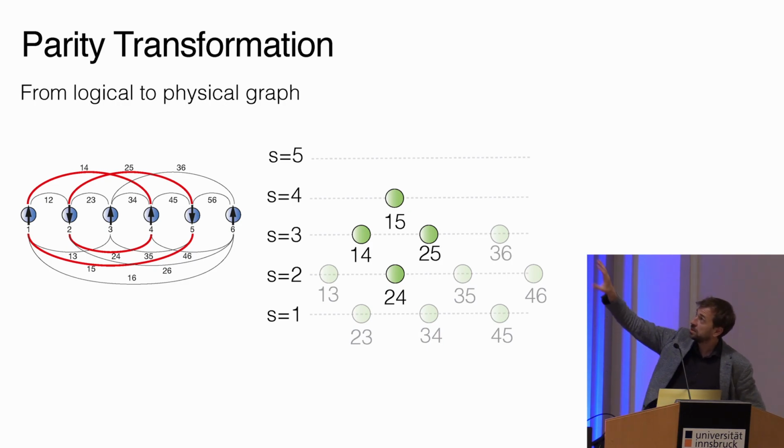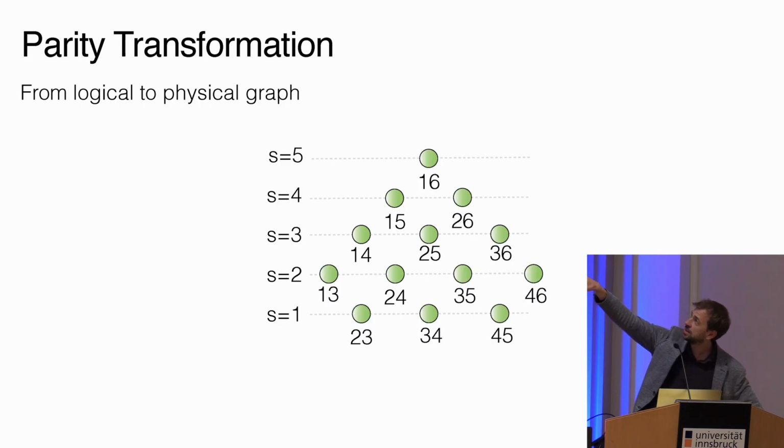Now I take the pattern and move it 1 to the right. What I see then is that the 2, 4 is already there, right? So I can recycle it, and I just add 5, 3, 5, 3, 4. I continue with this and go through the whole chain, and in this example where I have 6 logical qubits, I get my first 3 constraints. In total I will need 10 constraints, so now I have 3.